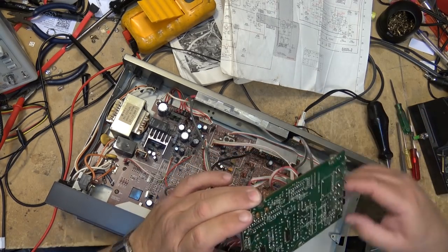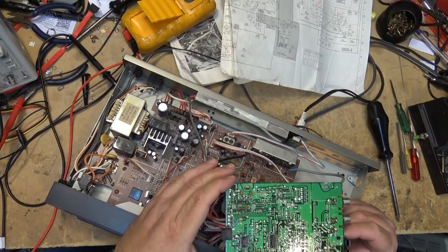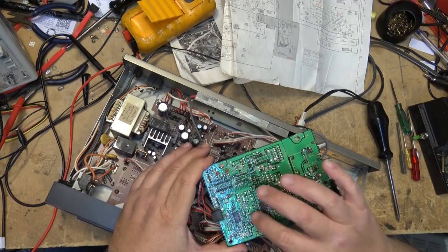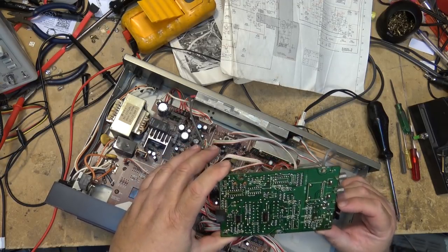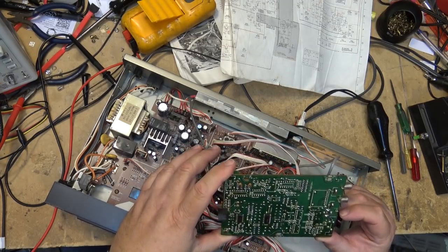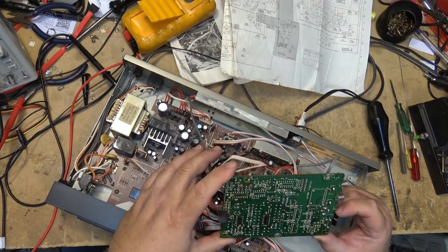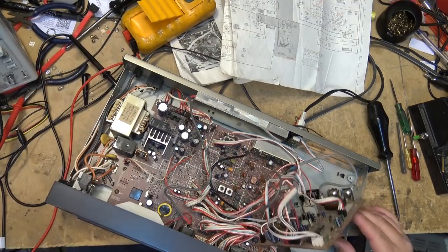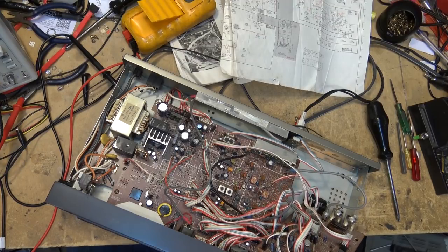Disconnect the antenna. And here is the bottom of the AM stereo board. Here's the two chips, Sony developed chips, of course, or at least one of them is. Are they both Sony? One's a Sony chip. That'll be the multi-mode decoder, I'm sure.